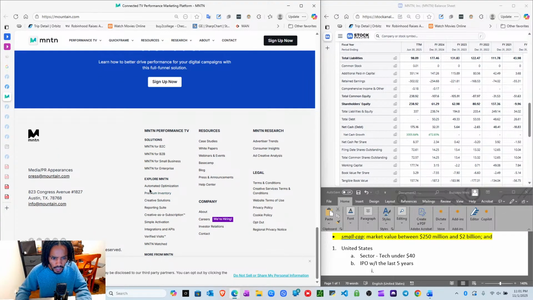Okay. Automated optimization, premium inventory, creative solutions, creative SaaS as a subscription. Creative as a subscription. Simple integration API. Very interesting company. They're hiring. They have case studies, white papers, webinar events.